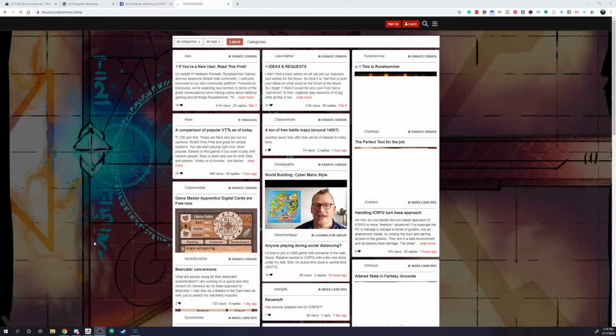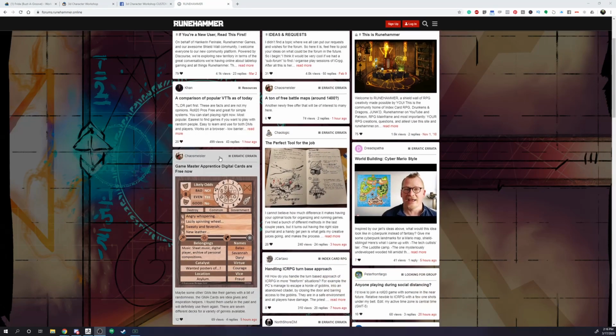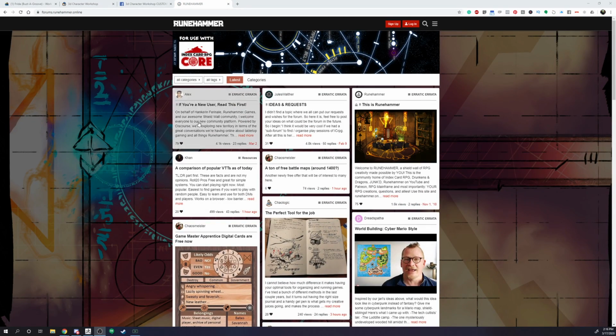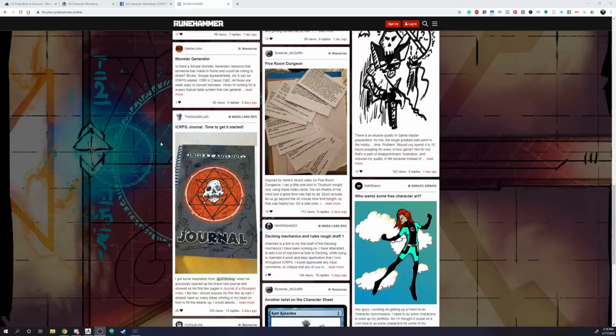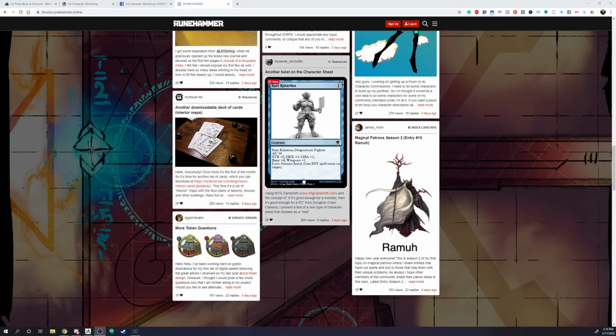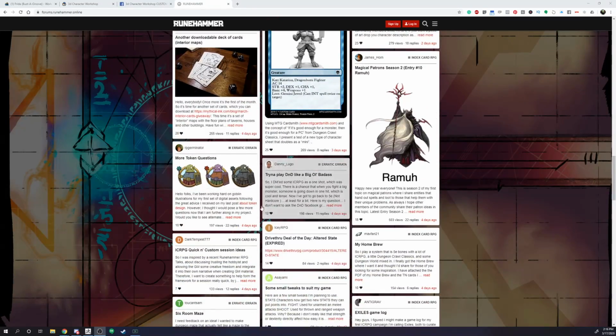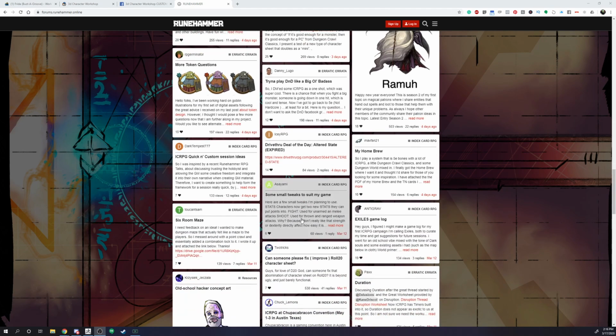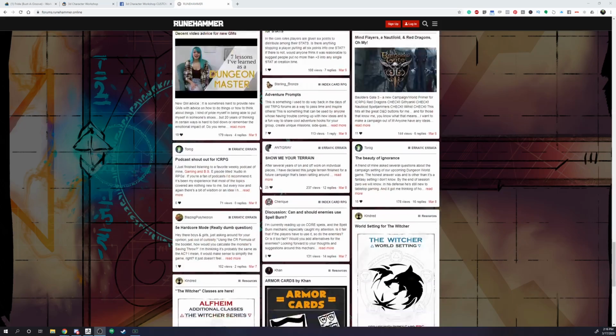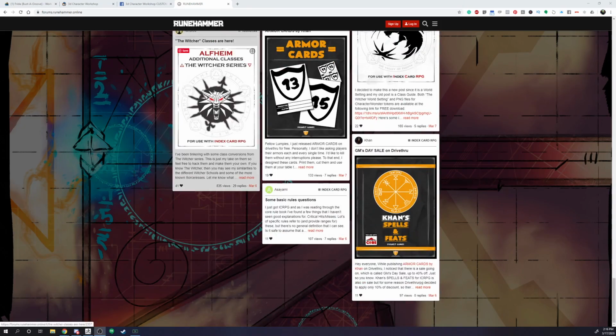Runehammer forum. Okay, so let's go over here. This is the Runehammer forum, and it just had these nice cards and this cool background, this cool header, and it just looked nice. And then I saw these images coming in, and it reminded me of ZBrush Central. I'm like, wait a minute, this is kind of what ZBrush Central is doing.